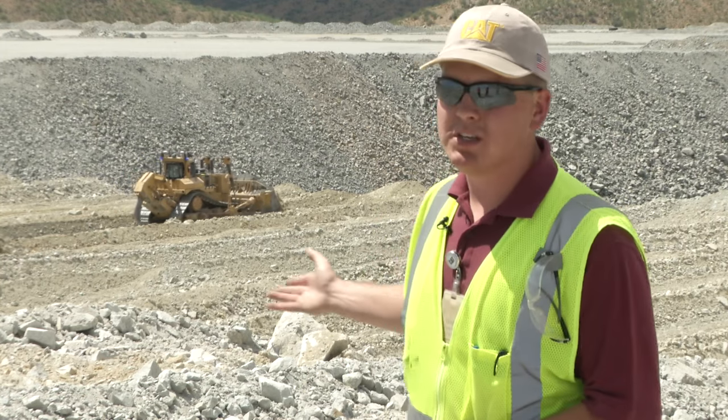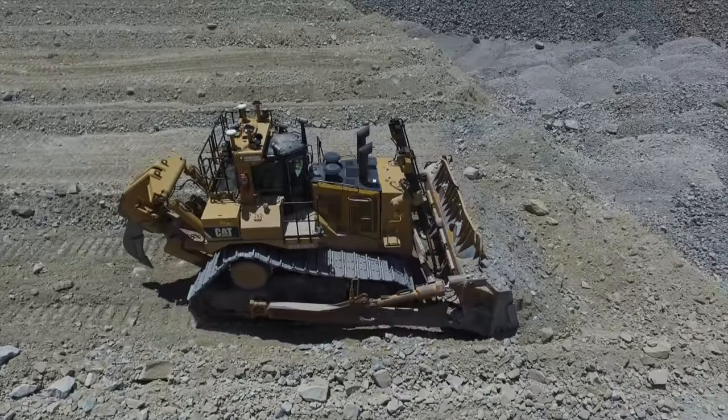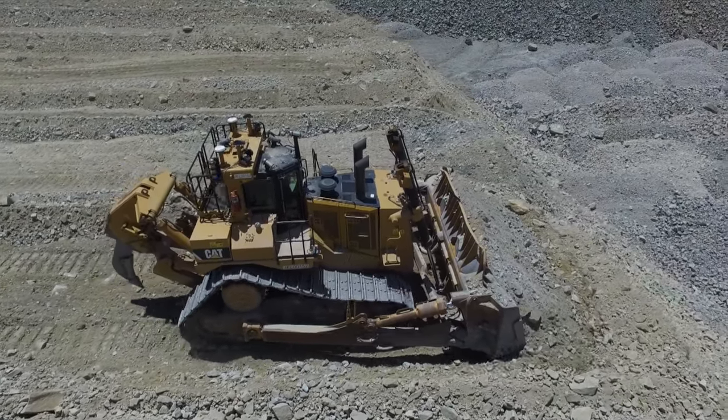At this moment you can see a couple machines running behind me. We're in the phase of endurance, where we're completing many hours of operation to mimic what they do at the customer site — to see if there's anything we've missed during validation that we have to fix before a customer ever gets it in their hands.